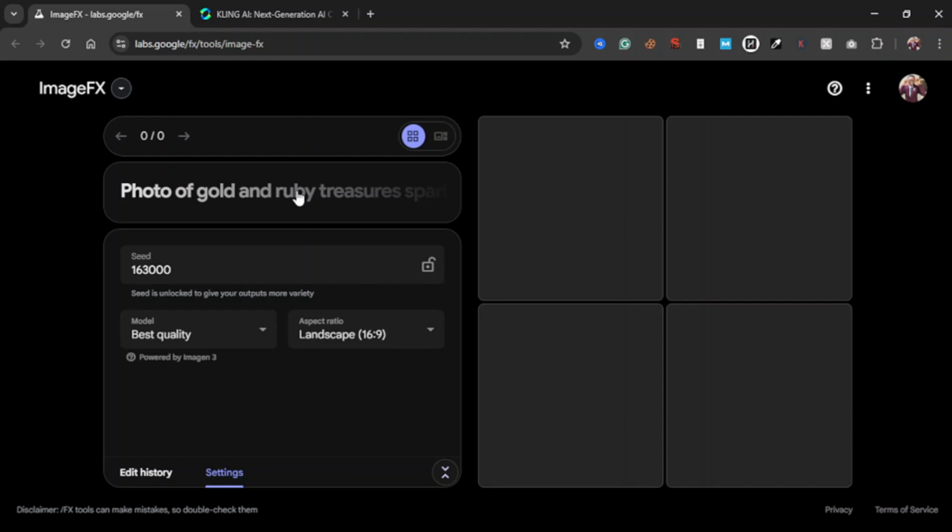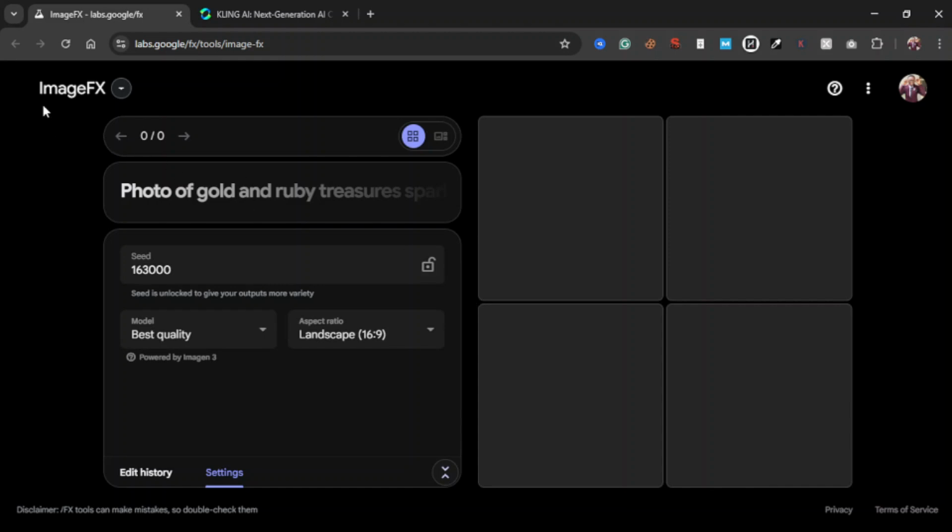This is Image FX, a tool by Google that is specialized in generating AI images. I mean, we've all become used to AI image generation by now because there are models that are so popular for being excellent in generating human figures, like the Flux model. There are also models that have some real strength when it comes to generating text on images, like the Phoenix AI image model in Leonardo AI, for instance.